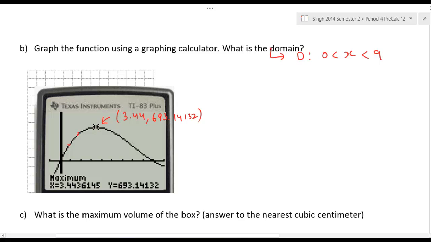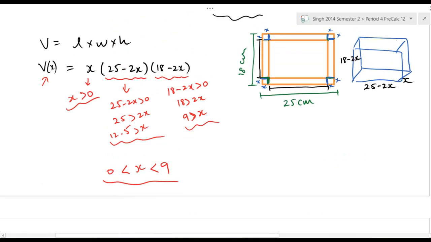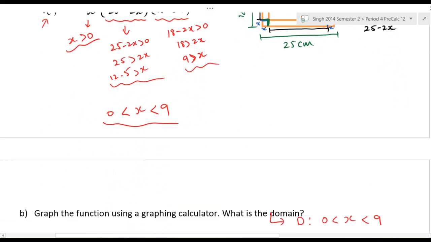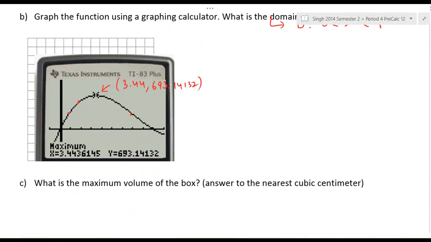And if we cut off a square that's too big, say size 8, then we're going to take too much off that box, and our overall volume is going to be less than the maximum. So that's the whole idea here. We're trying to find a way to optimize and maximize our overall volume. And we find that when we take off a square length of 3.44 centimeters, that's what we're cutting off here, then that's the point where we're going to have the maximum amount of volume.